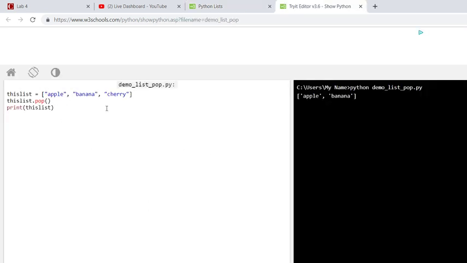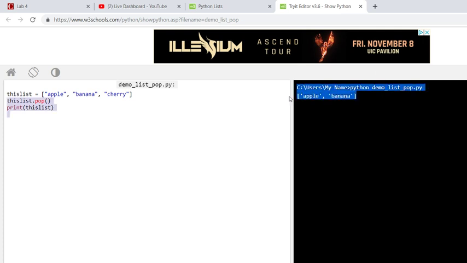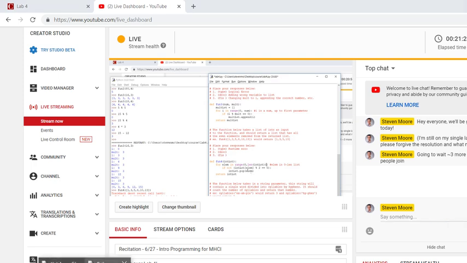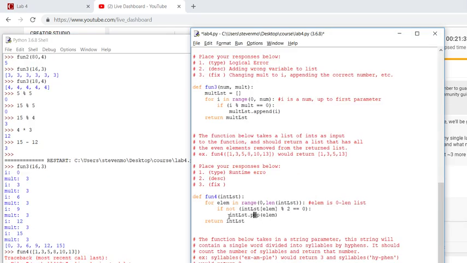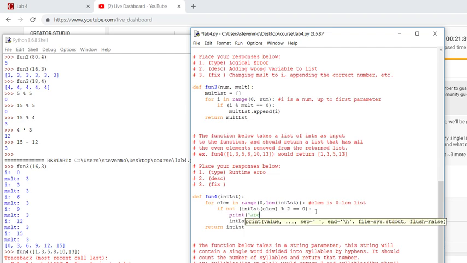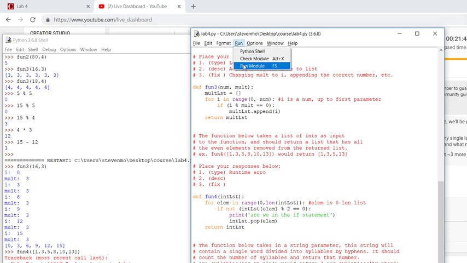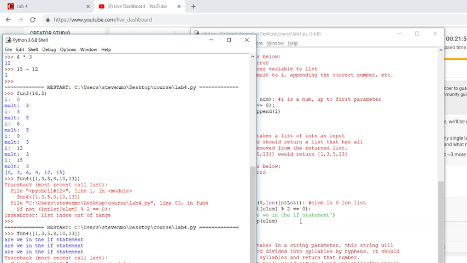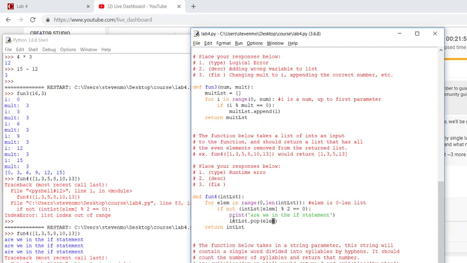Nice little learnable example: apple, banana, cherry. Pops one, we get apple and banana, so it removes it. And so I'm like, okay. So we're sometimes then, assuming we get into this if, removing an element from the list. So maybe at this point I want to know, like, hey, are we even getting in this condition? And we are, okay, so we're actually getting in the if statement.